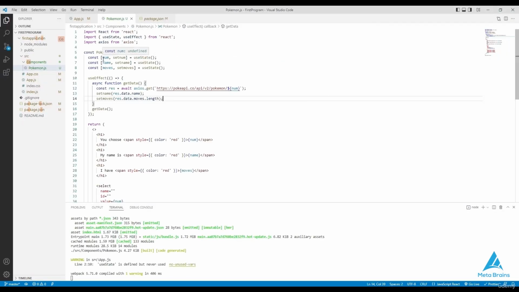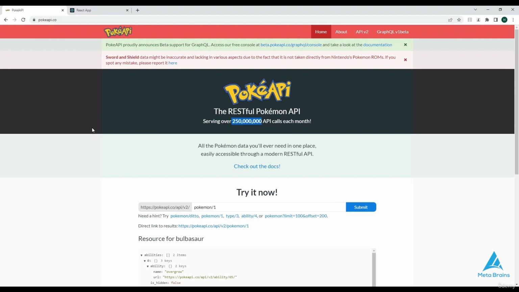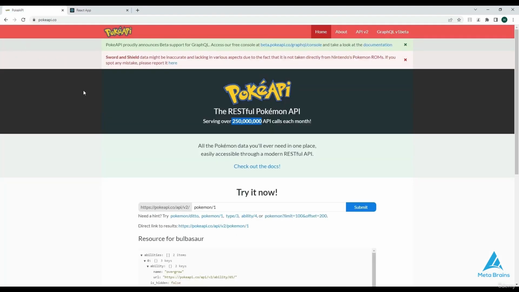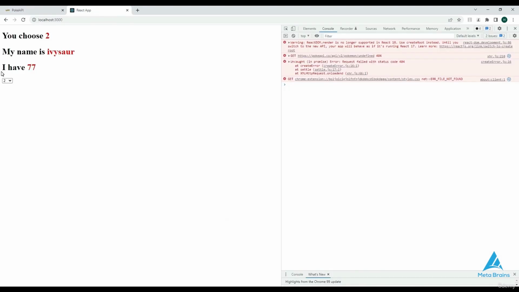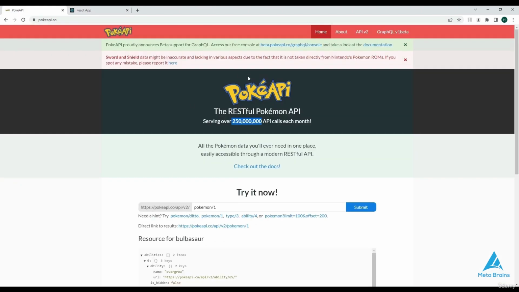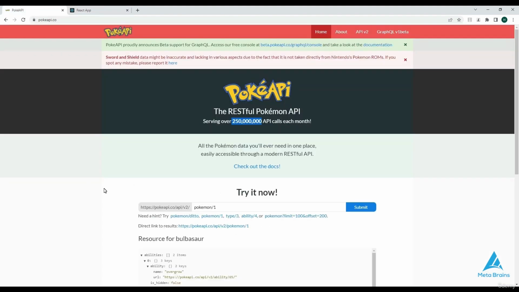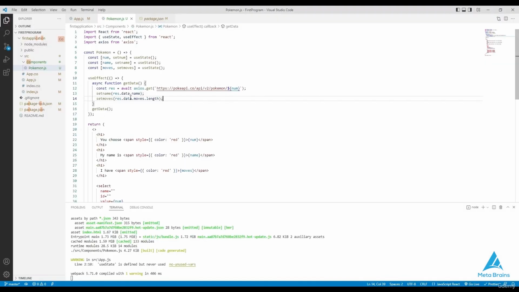Okay, I hope this project was helpful to you and that it made things clearer. So when you go for some other professional projects and in your professional career, then you'll get to know that there are a lot of websites from which you have to fetch real-time data. It could be the stock market data, the weather, or any other type of data that you need to fetch in a real-time manner. So these methods will be helpful to you at that time, when you need to fetch your real-time data.